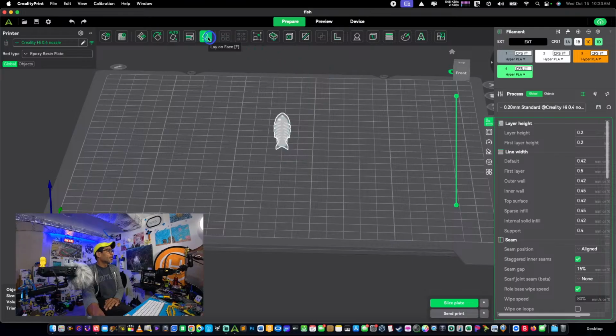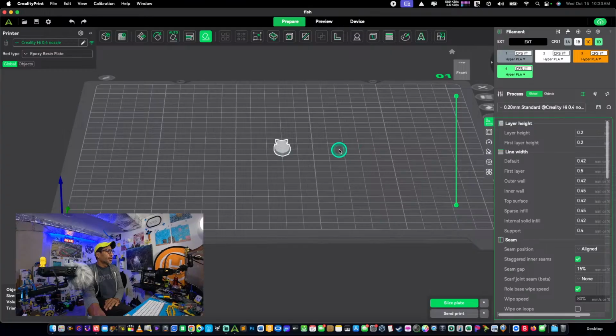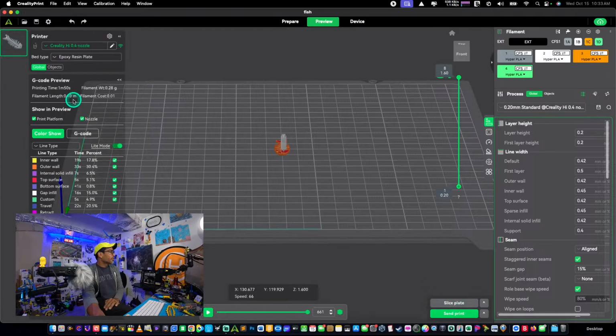So we're just going to lay that flat. Okay, and then there it is. It doesn't matter which way it goes. I guess it depends on the lines, if you want lines or don't like lines. So we'll click here. See, this will take 1 minute.